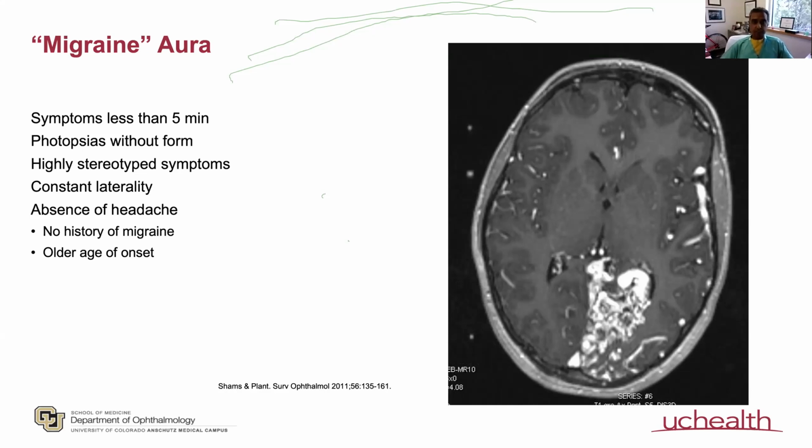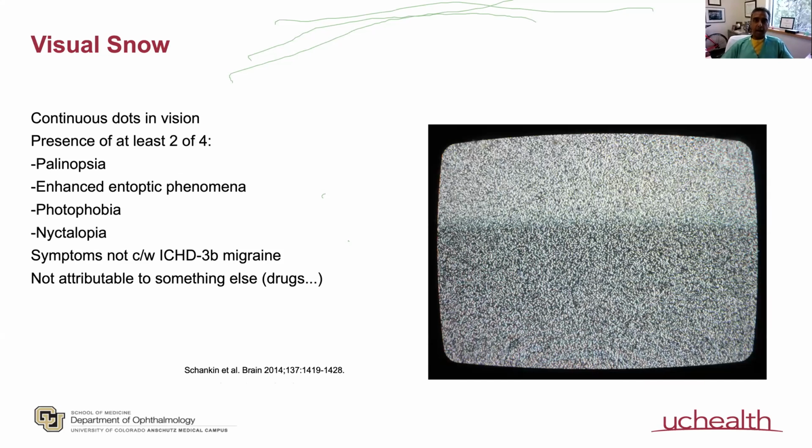The other thing that comes up, that I alluded to when I put up the picture of the lovely winter landscape, is visual snow. And visual snow has been described by patients as being continuous dots in the vision. There are certainly people listening to this talk who, like me, remember the times where the TV stations stop broadcasting, but they would broadcast this static pattern that would appear on the television screen, or this was just the baseline on a cathode ray tube. And patients have described this phenomenon being in their vision.